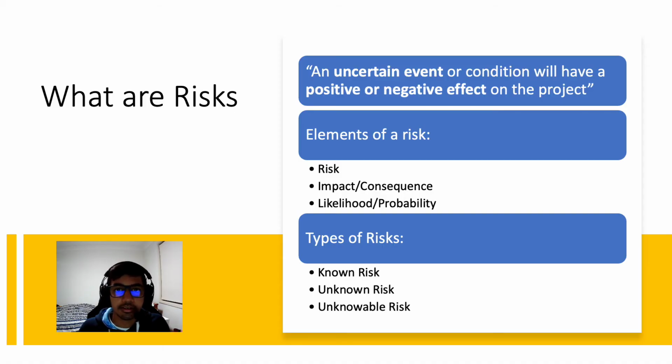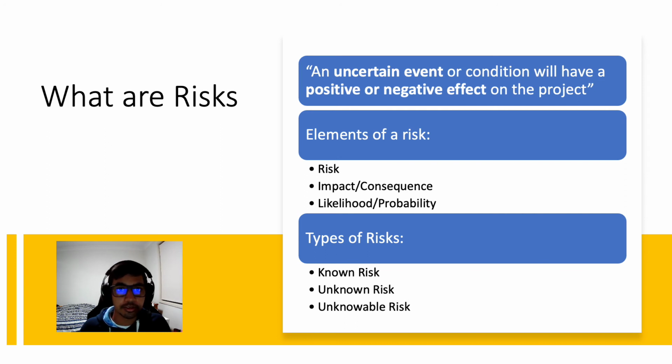Before we can understand the risk management process, we should first understand what are risks. A risk can be described as an uncertain event or condition that will have a positive or negative impact on the project objective. There are events that may or may not occur during the project, but they still need to be identified and taken into consideration. Usually, the negative effect of risks is the focus when analysing risks. However, considering both positive and negative risks is a sign of a good project manager.